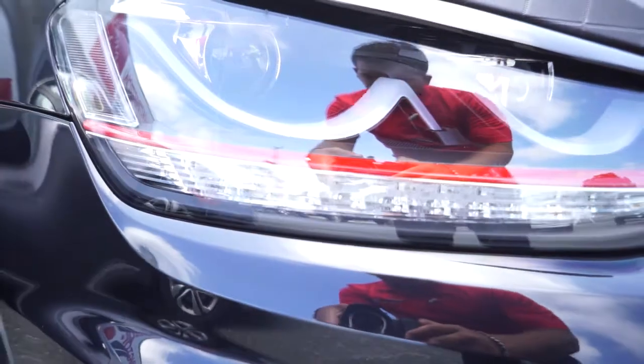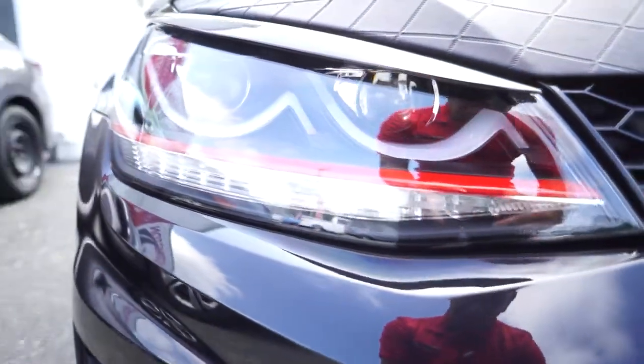So, if you're gonna keep these ugly halogen lights, then at least put HID bulbs in it or something like that. So that way, you know, like you used to do in the Mark 5. So that way it doesn't look so darn old. I mean, then I really feel like I'm driving a Golf. Now, I opted in to get the upgraded headlights because these are the ones that I thought looked the best for this car. So that's why I got them. You know, I think I really like the smile LEDs and all this stuff, but you know, it completely changes the car. I mean, you go from mom van to damn.